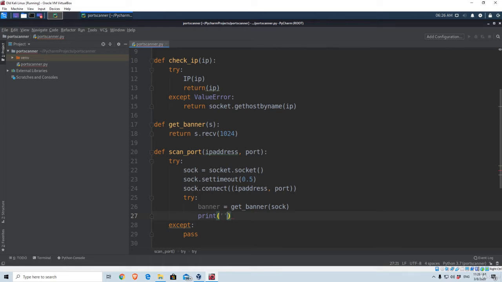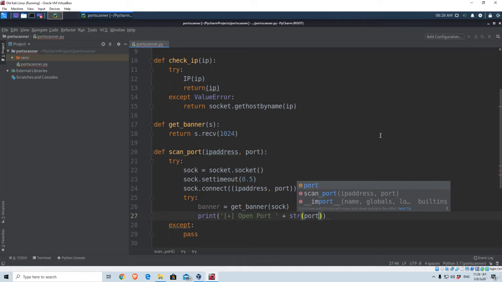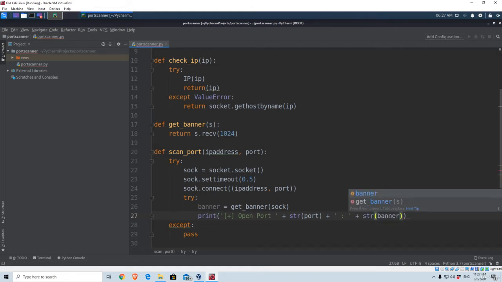Let's add the plus sign, which means that the port is open. So open port, and then space. We will add the string of the port number that we are scanning. So plus the string of port. And then the next thing we want to do is plus, and we want to add the banner. Let's separate it with two dots, and then concatenate the string from the banner to our open port number. So we are going to leave it like this.